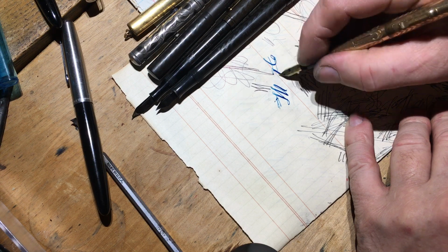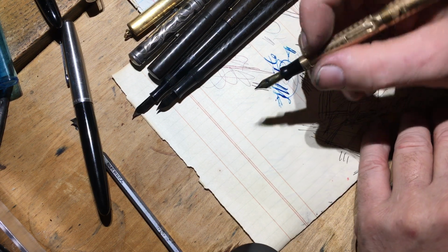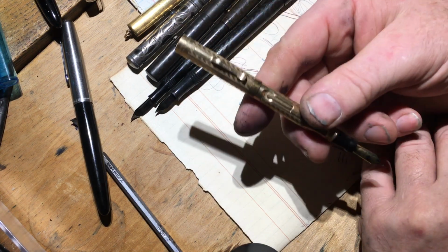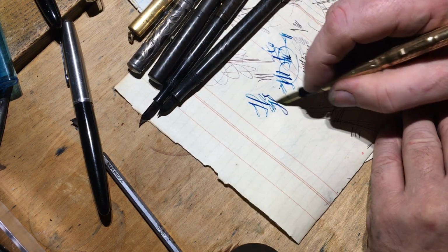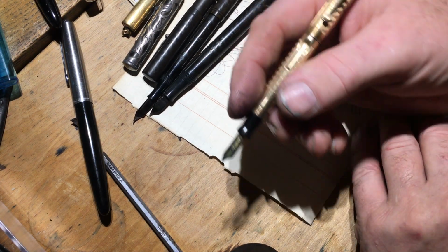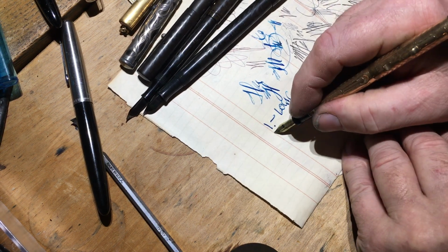So now it has a stub nib, and in my world, to help me remember where nibs are located, I quite often put stub nibs in stub pens. I do it for two reasons. Number one, it seems to make sense to me to have a stubby nib in a stubby pen. Logic, I'll call it logic. And the other one is feel.